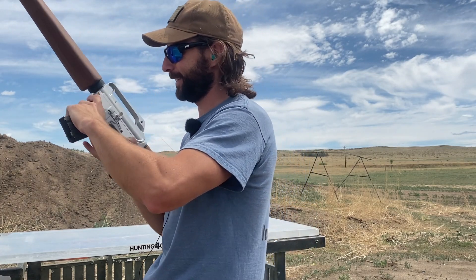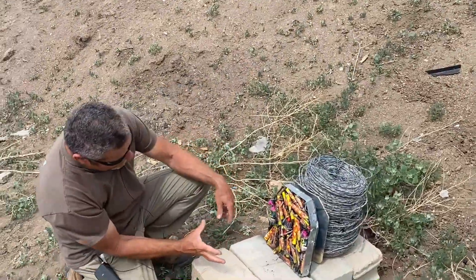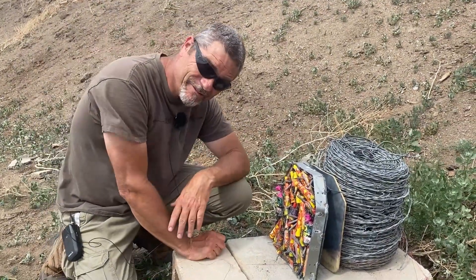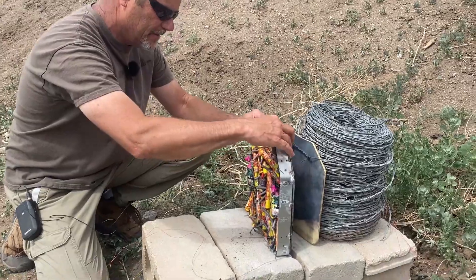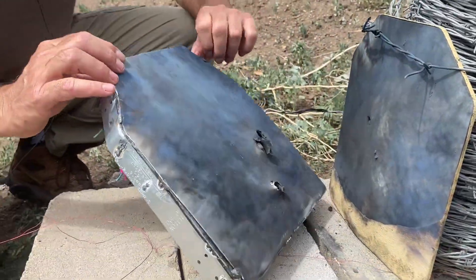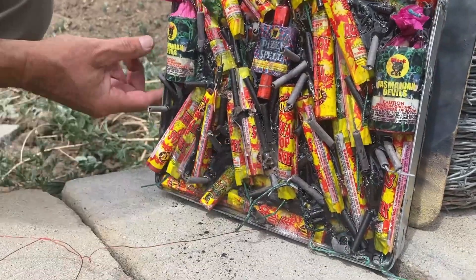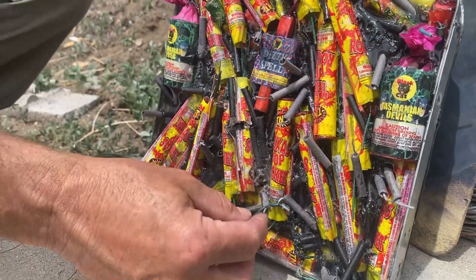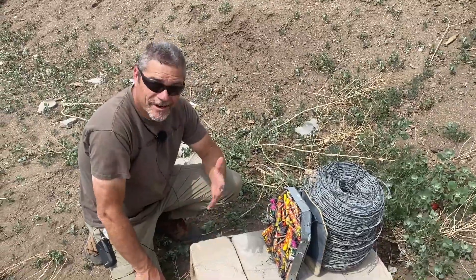I didn't drop the mag this time because I didn't want to damage someone else's mag. On the high speed you guys did see a flash on this side but it did not set off any fireworks. That's okay, we have a flamethrower. It did go through — you can see a flash on this side. Right there — blew a firework right in half and still didn't make it go. Part of the fuse is hanging out, we got fuses out everywhere. Before it gets too windy, let's break out the flamethrower.